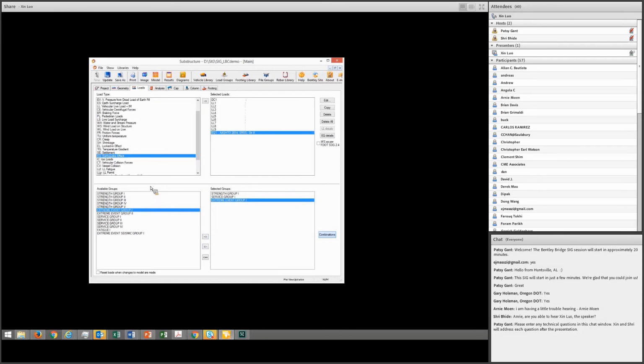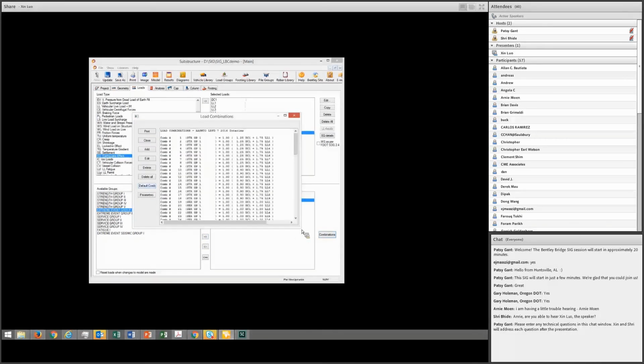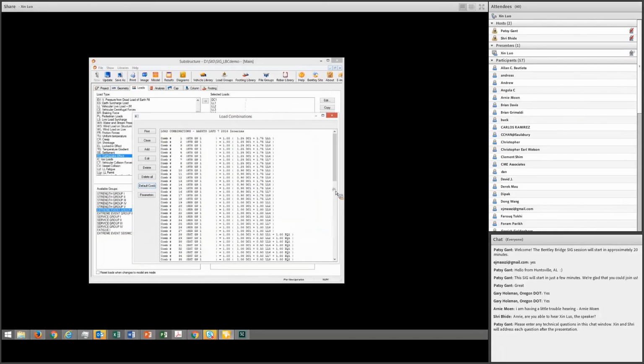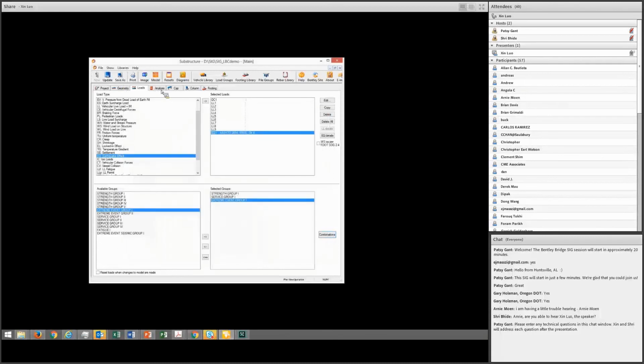So we go to the load combination. We can use the default load combination specified according to the AASHTO LRFD code. So it will generate all the default load combinations for those 3 groups we chose. So we click OK.